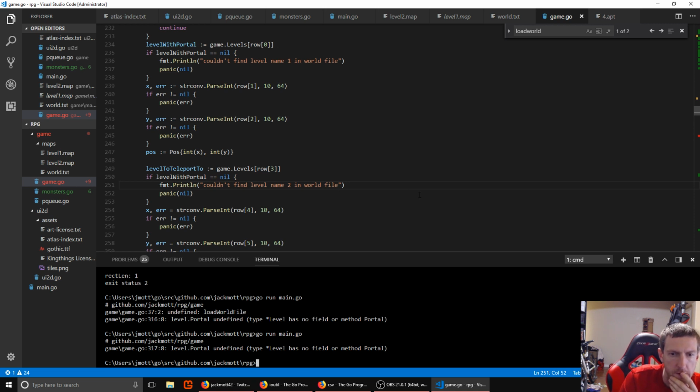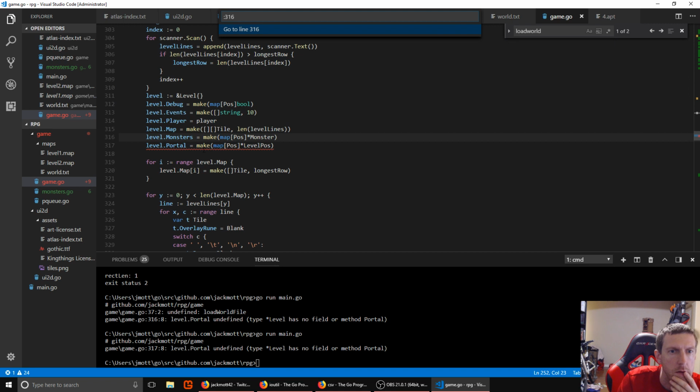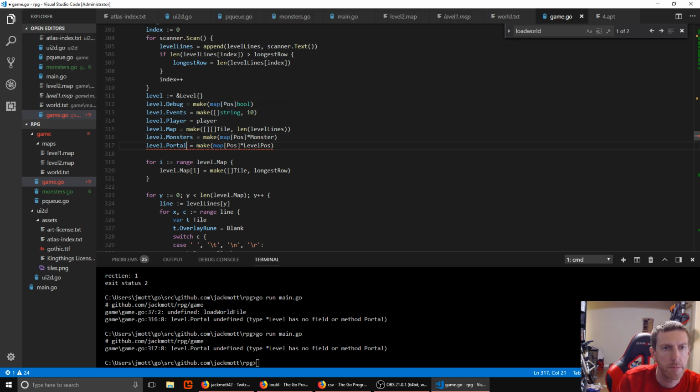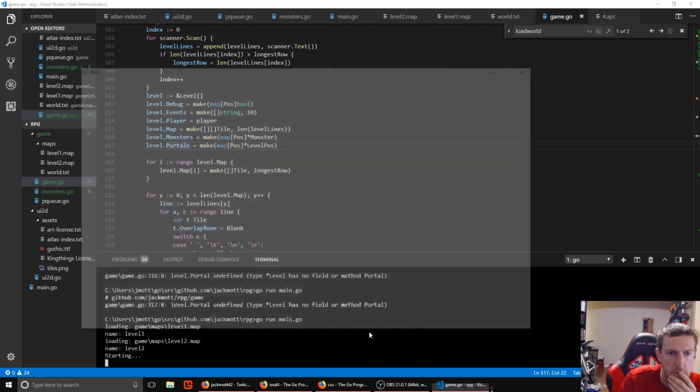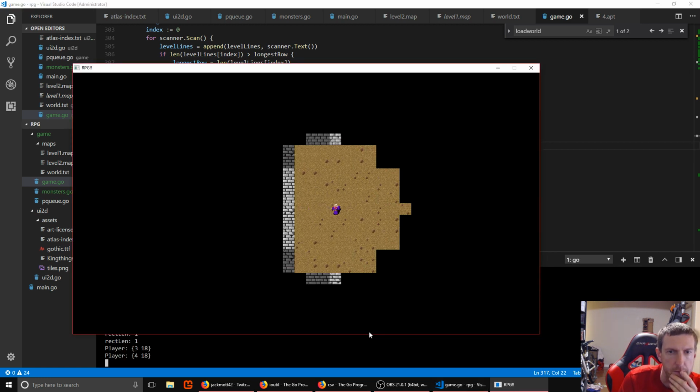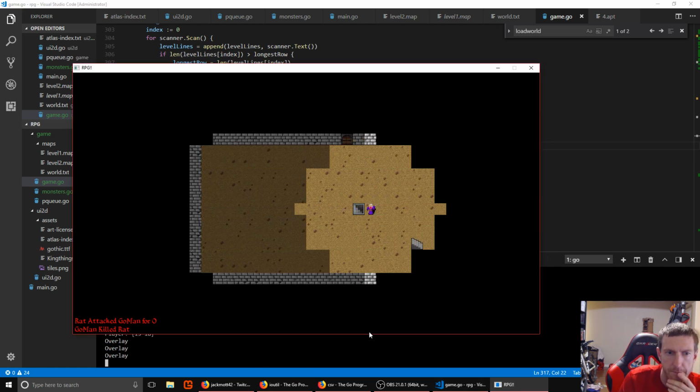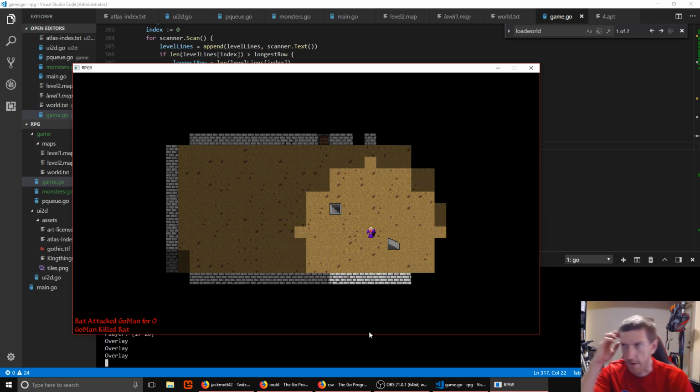Level.portal undefined. 316 portals. Okay, they loaded. Good sign.